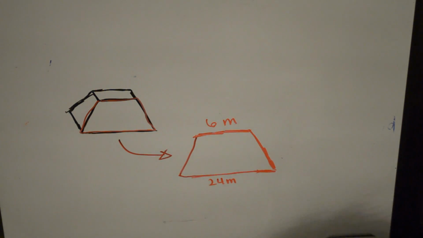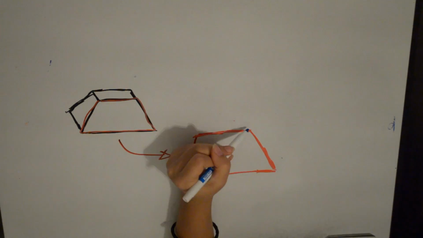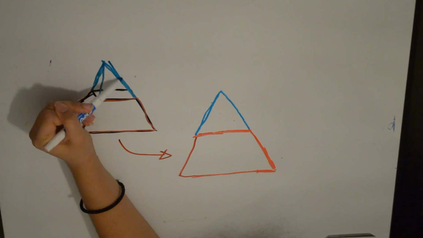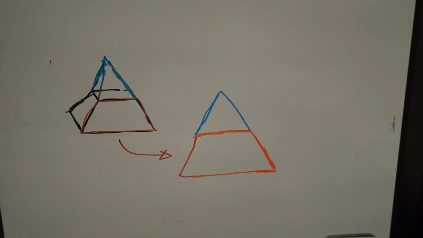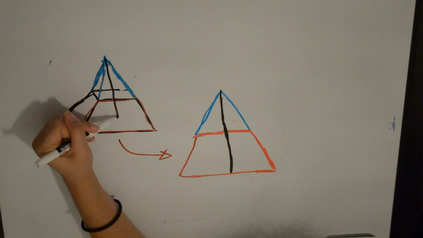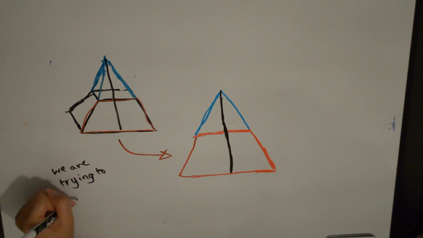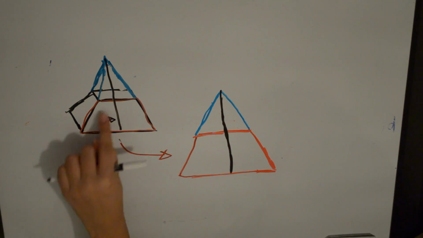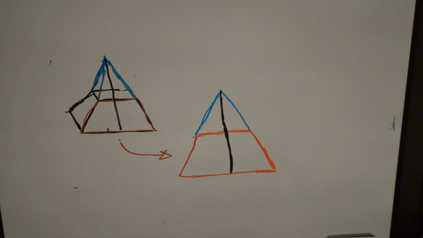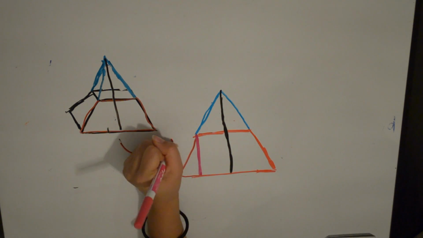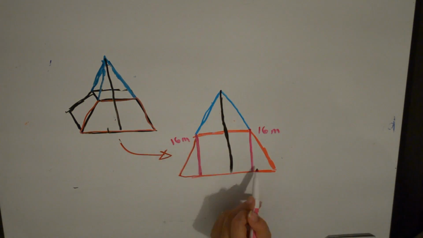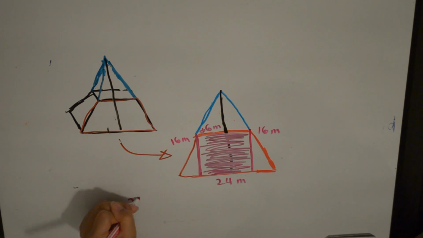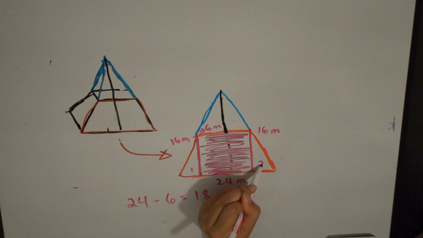Our first step is to take the trapezoid face and extend it into a triangle. Using the concept of similar triangles, we can figure out the lateral length. So first we need to create two tiny triangles on either side to figure out the dimensions. Knowing the top side of the trapezoid is 6 meters and the bottom is 24, we subtract 6 from 24 to get 18. Then we divide 18 by 2 to get 9. So the adjacent side is 9 meters and the height we already know is 16 meters.